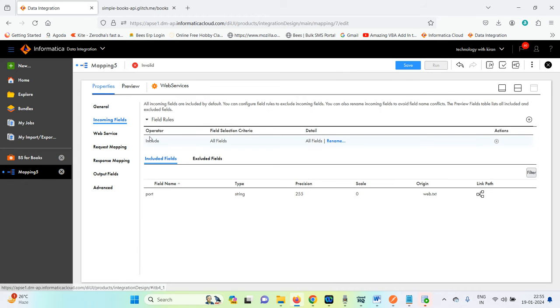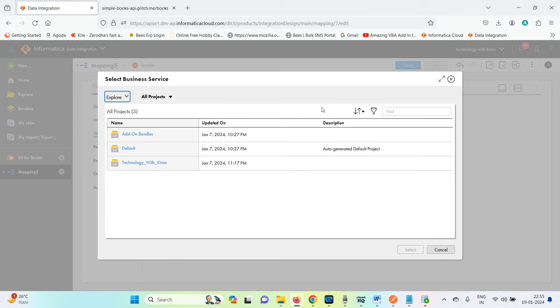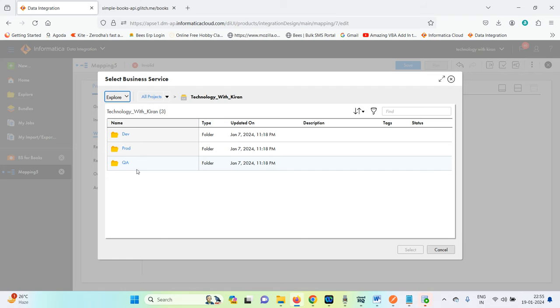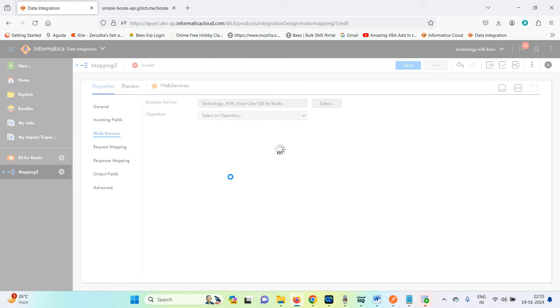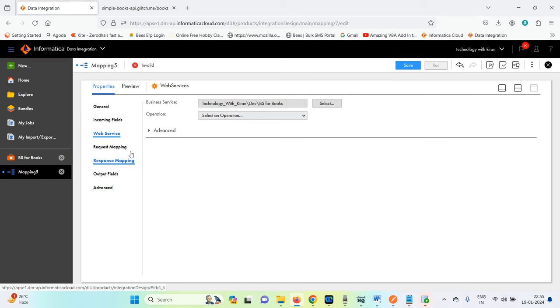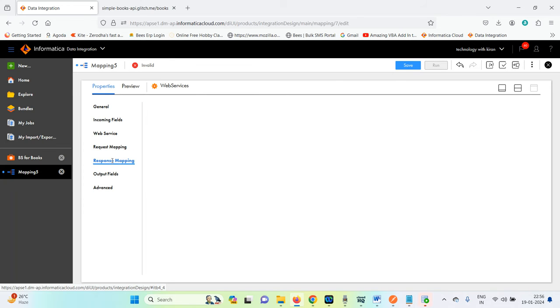Now go to incoming fields. We have the port. Go to web service and select our web service here. We have saved it in the dev region. BS for books we created, and we have to select our business service. Then request mapping and response mapping.